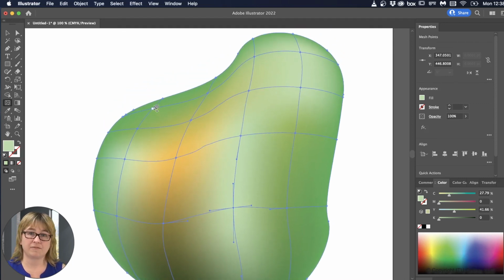Next, we're going to take a photo and we're going to create a gradient on top of it, and we're going to avoid creating shapes that are a little bit hard to control. We're going to mold our shapes a little bit more carefully.